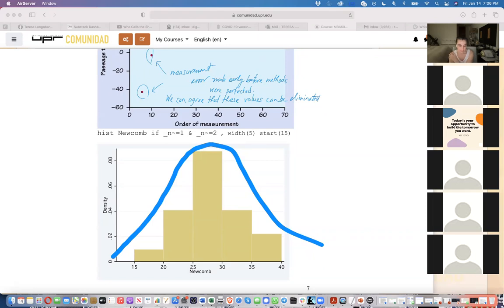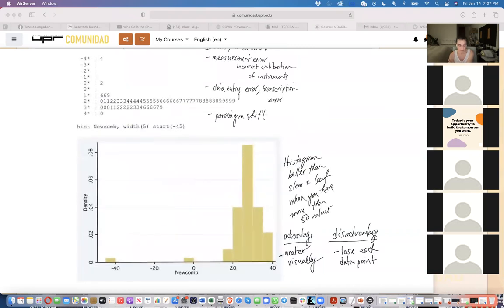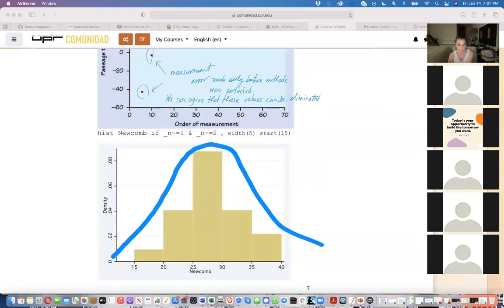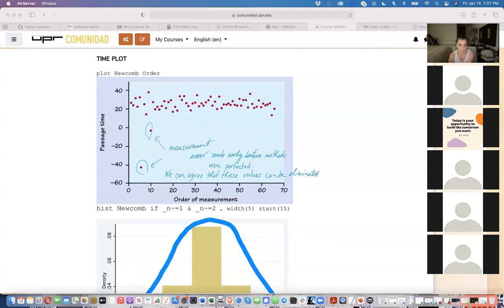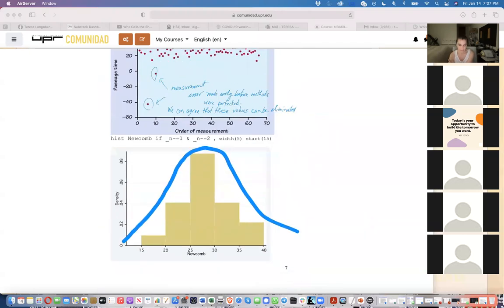All right, so this discussion was to emphasize that once you see a pattern, you can look at the anomaly. You have to explain the pattern before you accept the graph, okay? In our case, we had a graph over here, but it was not acceptable. We don't think these values are correct. In fact, we have this evidence that those were calculations that were made early on, likely as a result of measurement error, so we can drop them. So we agreed to eliminate these values and then redraw our graph.